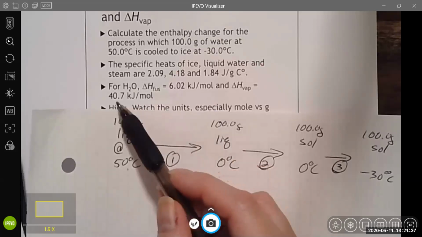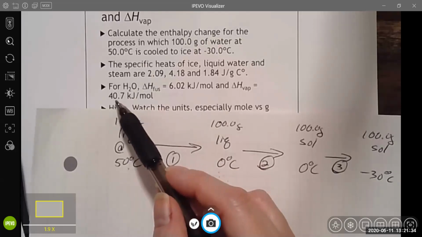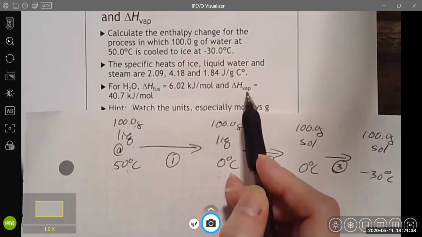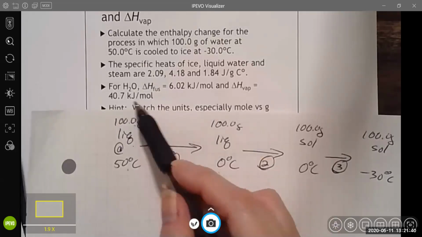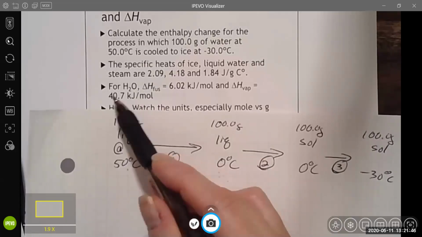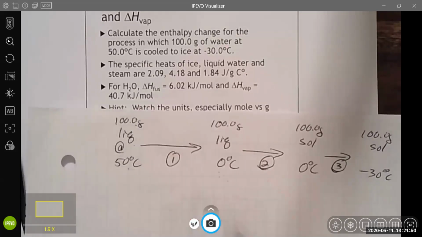This is the delta H of vaporization. You studied this in lab, or you will study this in lab shortly. And this tells us it takes about 40 kilojoules per mole to vaporize the water, or if we're condensing it, going from gas to liquid, we'd have to remove 40 kilojoules per mole. We're not going to use this number in the problem we're doing at the moment because I'm not doing anything with a gas phase. I'll show you where that would come in a minute. Let's look at the one we have.